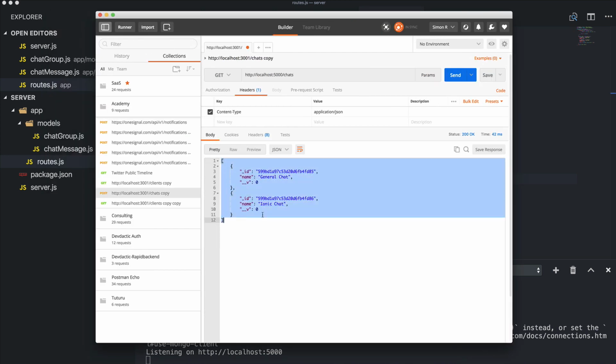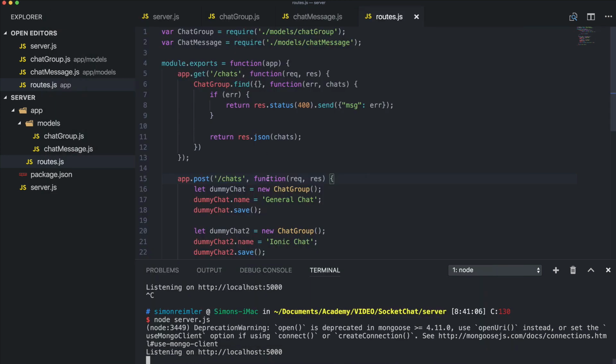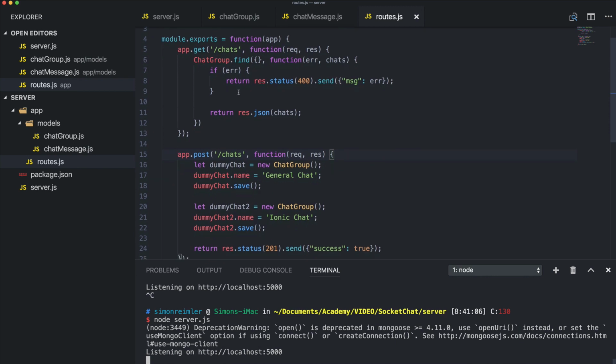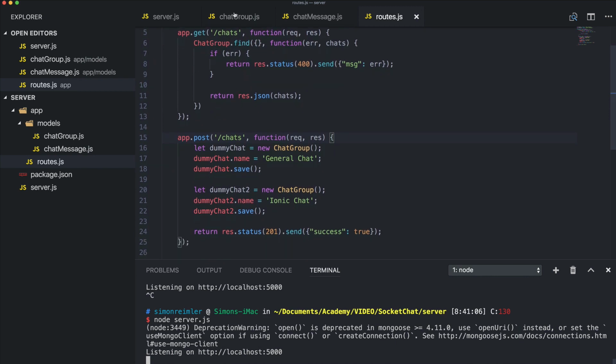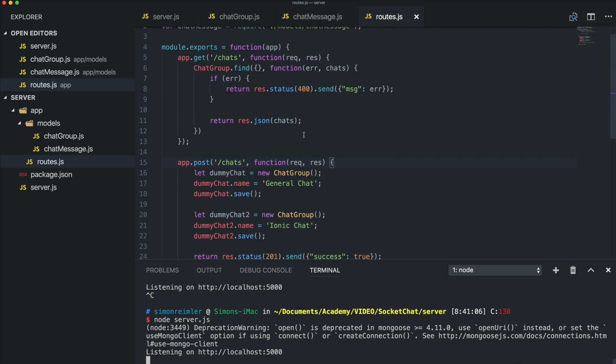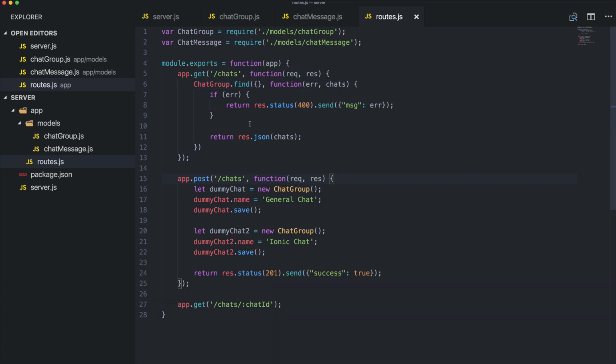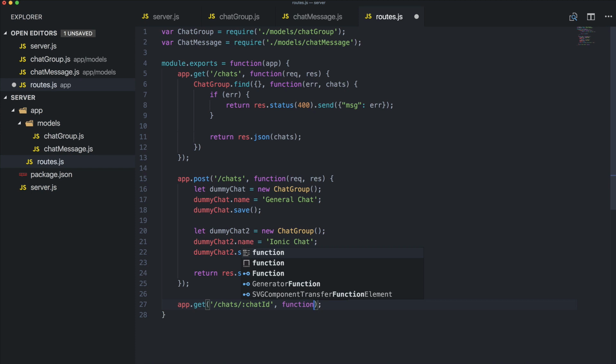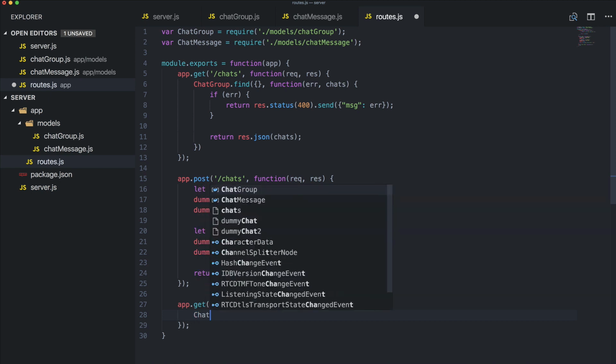So this is enough for our app, which means we have created dummy chats. We can get our chat data, including the IDs, from the database. So this is not something we have in cache. This is really an application you could use like this. And now the last one, which we cannot yet test. We could enter some dummy data, but I don't think we need this.